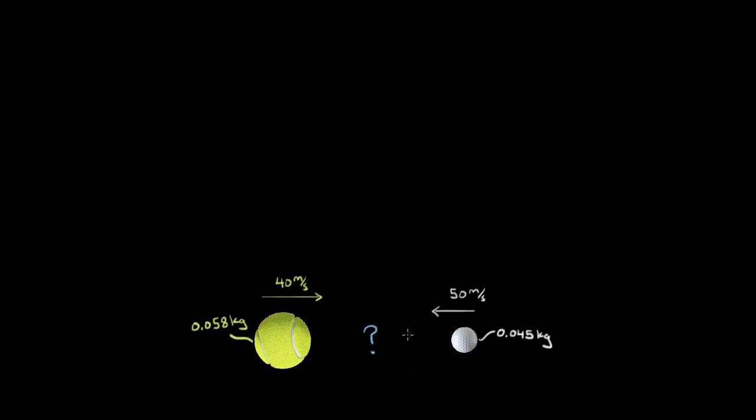When I'm doing a collision problem, I typically just start with conservation of momentum. I just know if it's going to be a quick collision, the momentum right before the collision should equal the momentum right after the collision, at least the total amounts. Why is that true? It's because the time that the golf ball is actually in contact with the tennis ball is going to be so small that any external forces that might be there, like gravity, are going to have so little time to act on this system. The external forces can't really impart a large amount of external impulse.